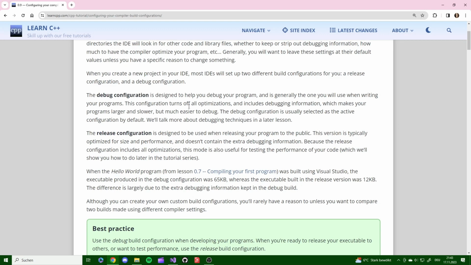This configuration turns off all optimizations and includes debugging information, which makes your program larger and slower, but easier to debug. The debug configuration is usually selected as the active configuration by default. We'll talk more about debugging techniques in a later lesson.